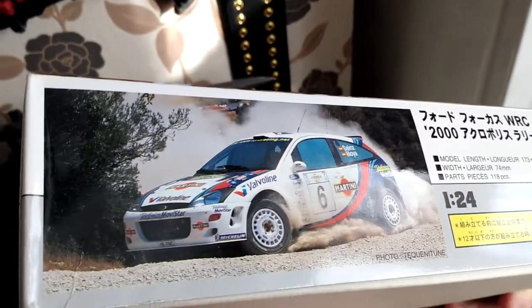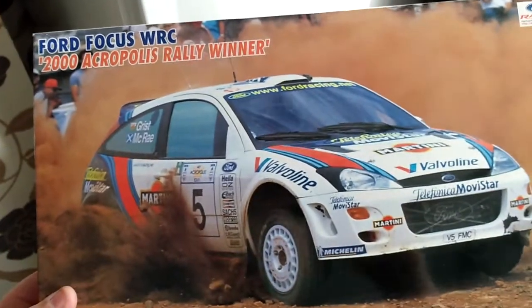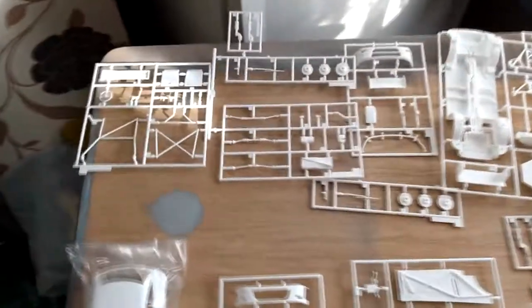Box art's pretty much standard. You got a nice action shot there with Carlos Sainz. The one on the top, the main box art, is for Colin McRae. Nothing on the underneath, so I'll just put it on the top of the fridge freezer. So you do get a lot of plastic.